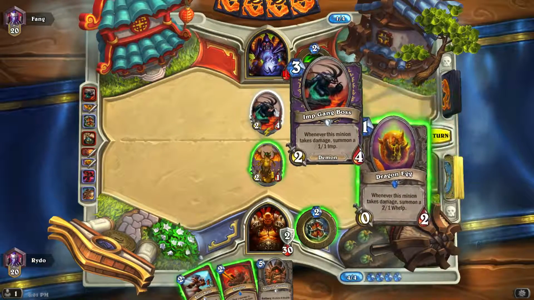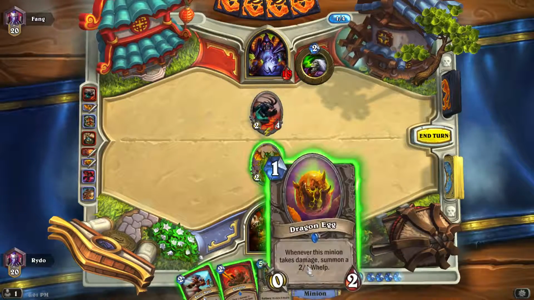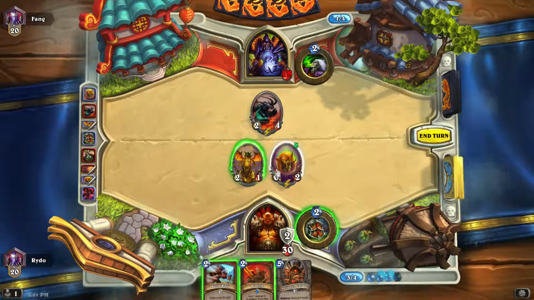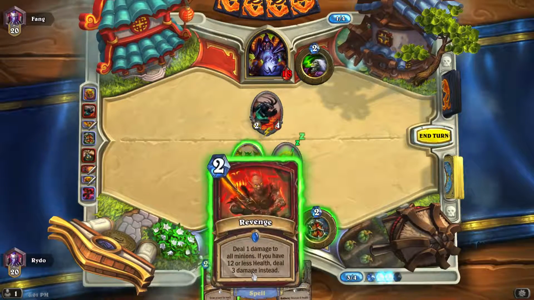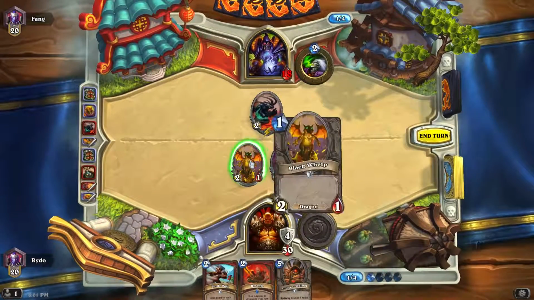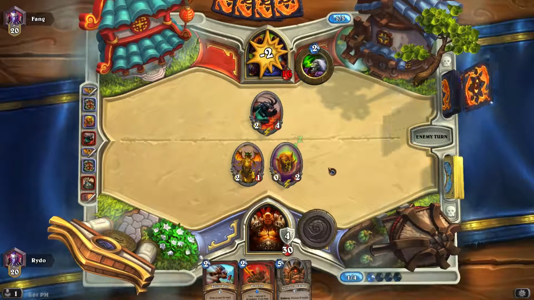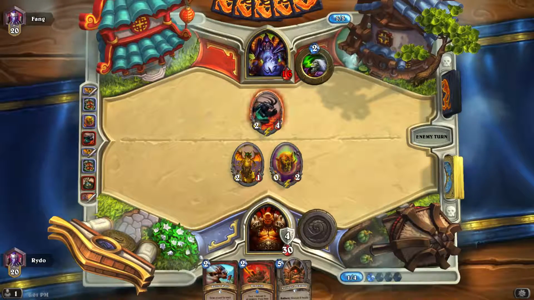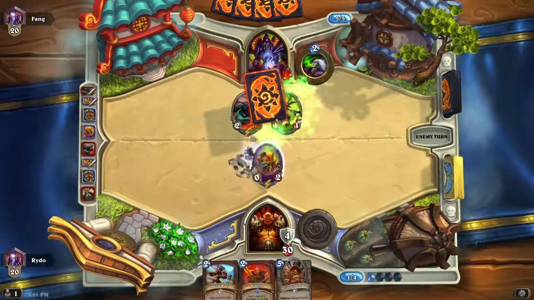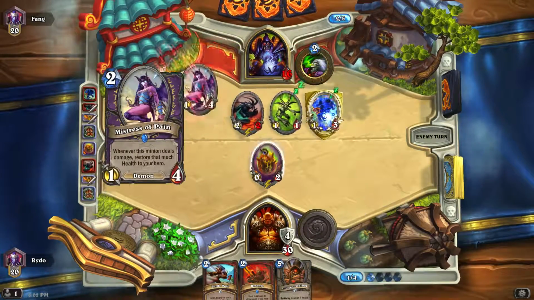So this guy here is, whenever this minion takes damage, it summons a 1/1 imp. Very much in the concept of how I have my deck. I don't want to play this because it would kill this guy and it would summon a 1/1 imp. No reason to do that. So this one is whenever it takes damage, not survives damage. So we'll summon a 2/1 even if it's destroyed.